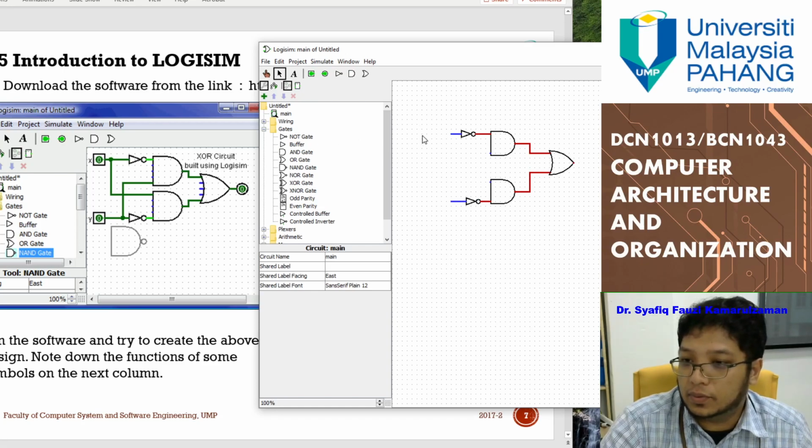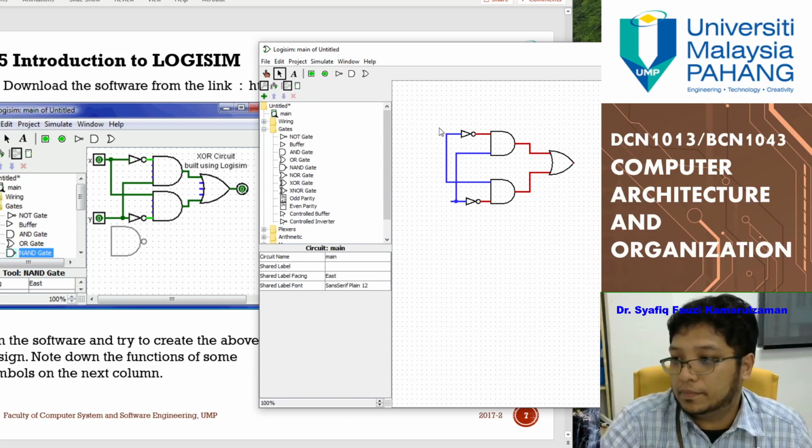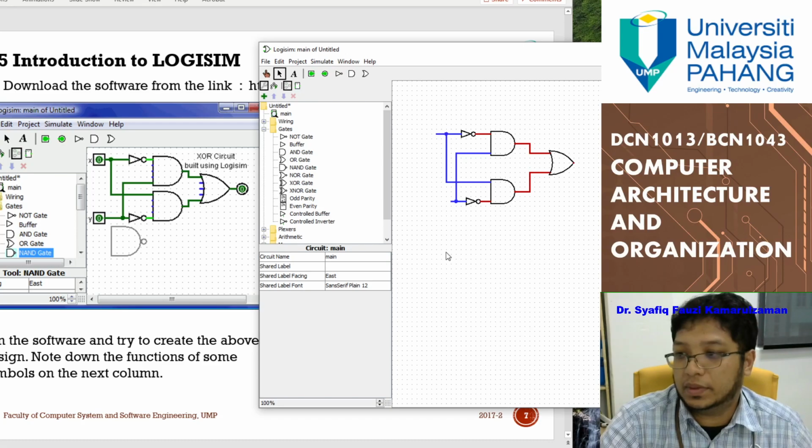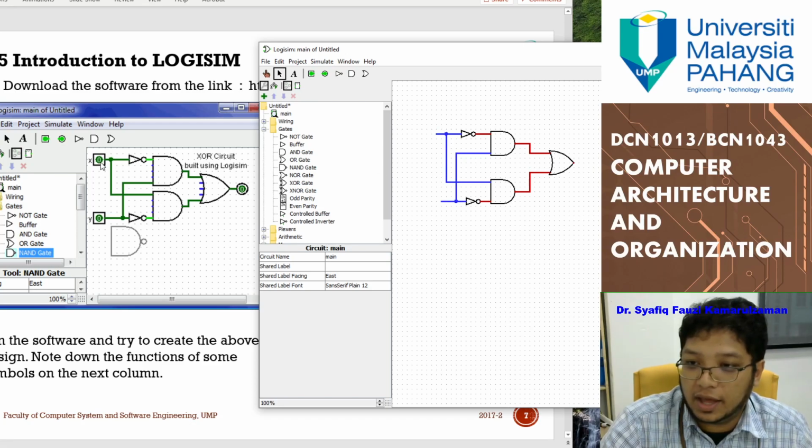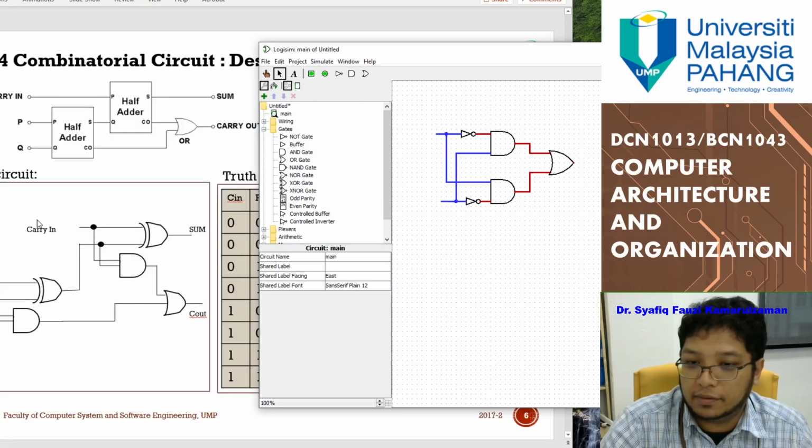Next, you have to make sure that this one is connected to here, and this one is connected to here. You see that? To represent a connection, the place where it's connected has a black dot here. This one doesn't have the black dot, which means it doesn't connect.